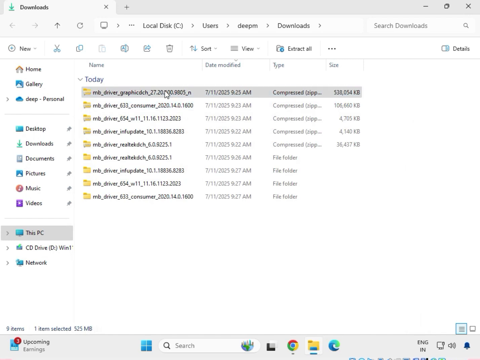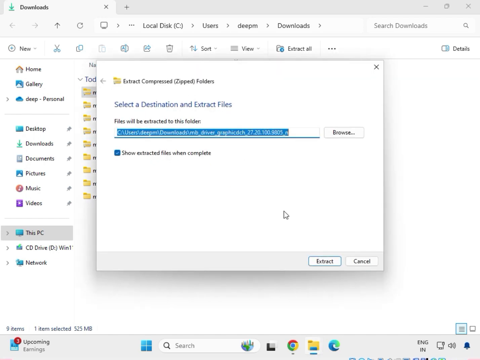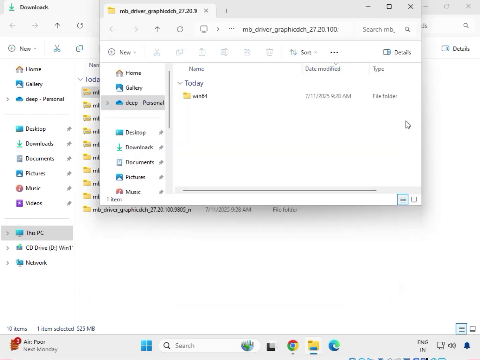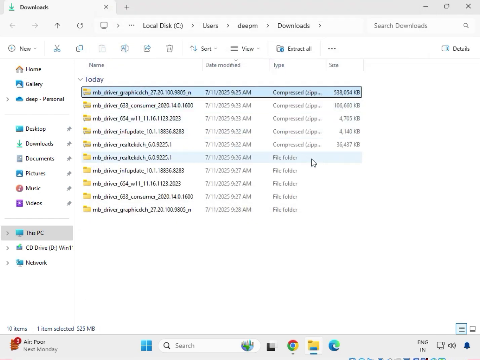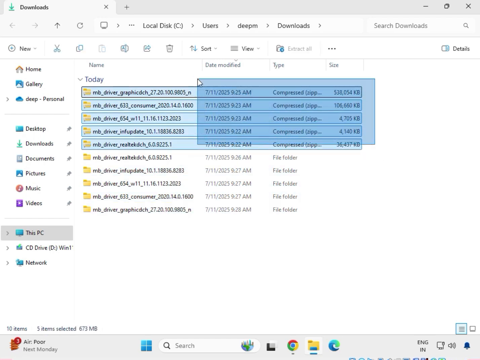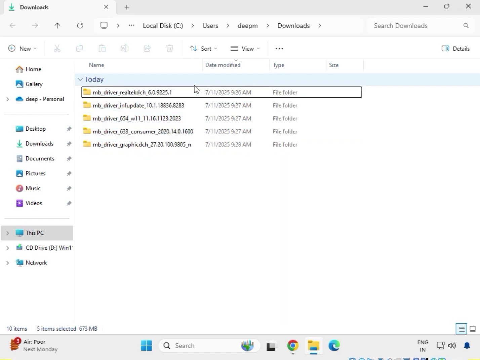And last one, graphic card. So last file, this is the driver and this is extracted, so this is not needed, delete it.